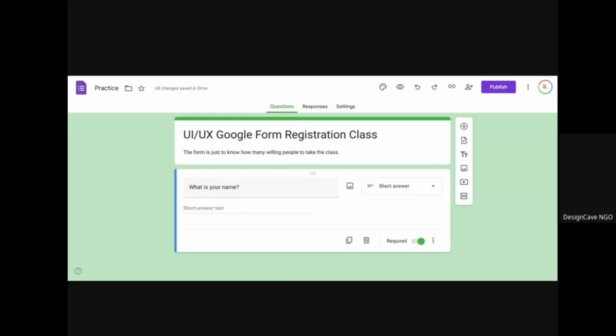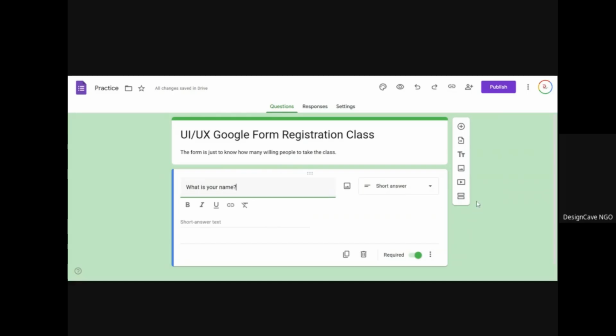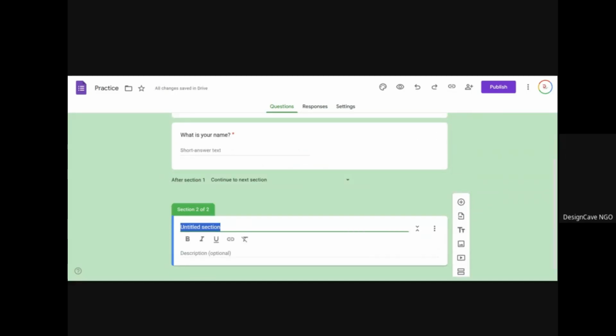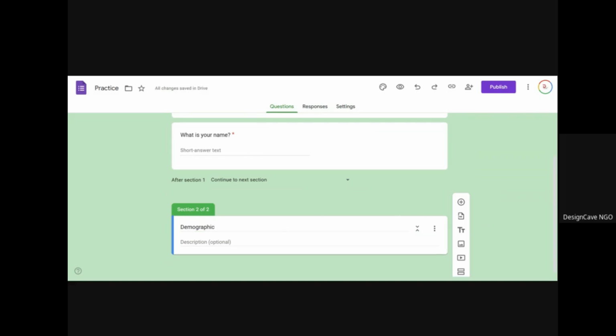So section is something that you need to apply. It's actually a very useful tip when you are creating a form. Very, very useful, so that I don't open your form and I'm everywhere looking like, what is this? Why is this very long? Very, very important. So now, this is the question: what is your name. When I do add section, I can decide to say demographic. So whoever is coming here to answer knows that this particular section is going to be about myself, my name, my age, every other information that's needed.